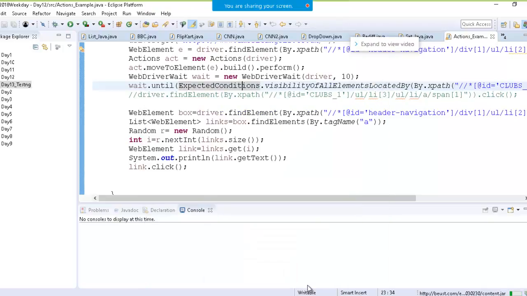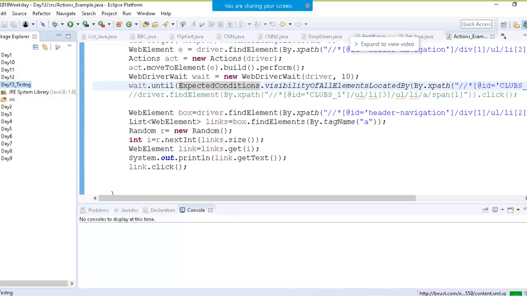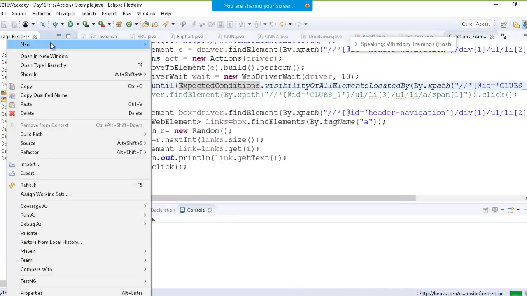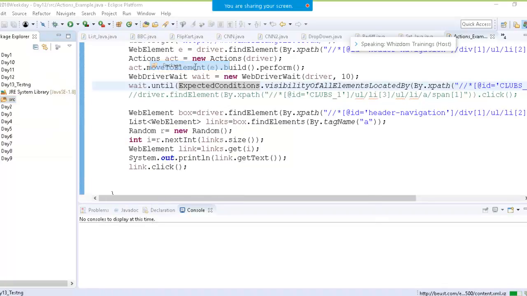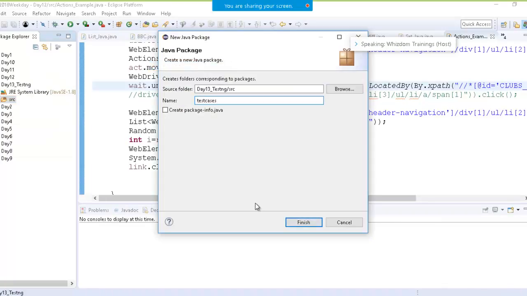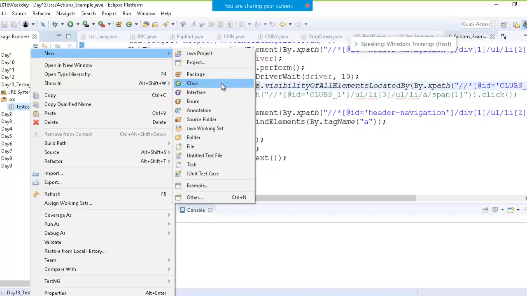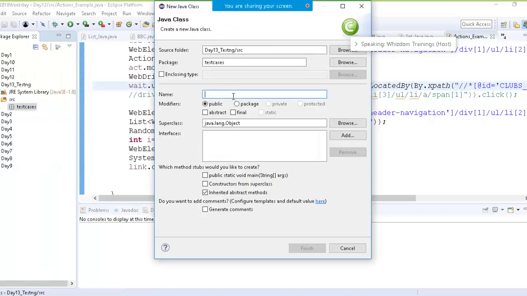I'll take a few dummy examples to explain how Testng works. Under the source folder, I'll create a new package called test cases. Under this, I can build my test cases. Suppose I build a sample test case called buy from Amazon test.